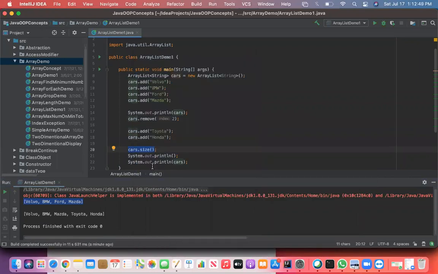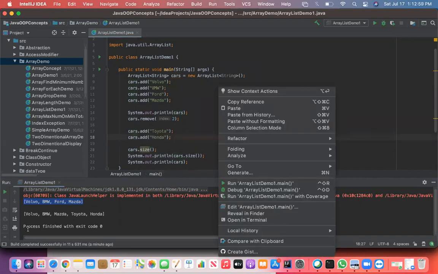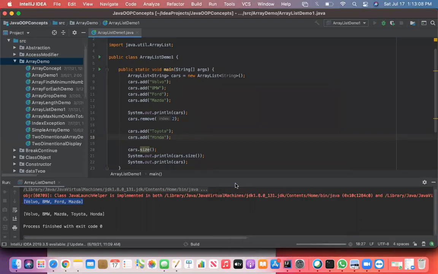Anything you want to see here, it has to go inside the println. Now if I write this, before this line, you will see size as 1, 2, 3, 4, 5. You see that? Okay, so basically this is array list actually.